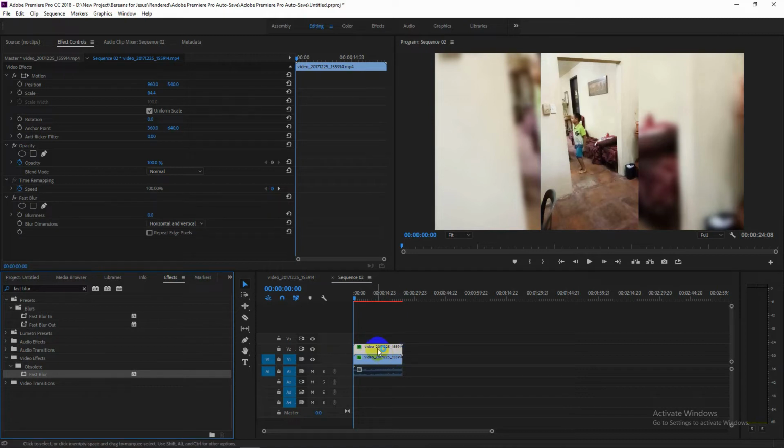Okay, now that we have this one, let's go to our Effect Controls and look for Fast Blur. Under Fast Blur we have the ellipse shape. We also have a rectangular shape and also the pen tool, if you'd like to draw some other specific masking on a specific shape. Alright, at this time we would like to cover the face of this little boy, from start to finish. And so we will just use the ellipse tool.